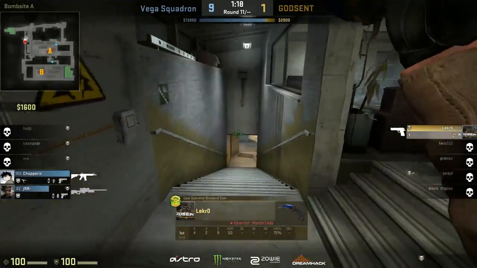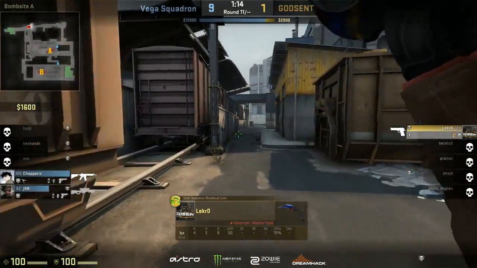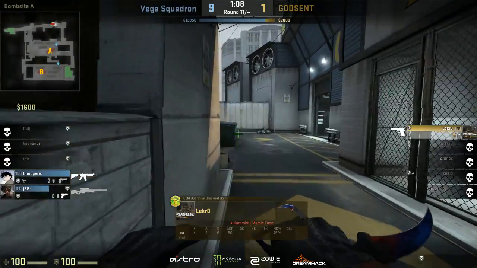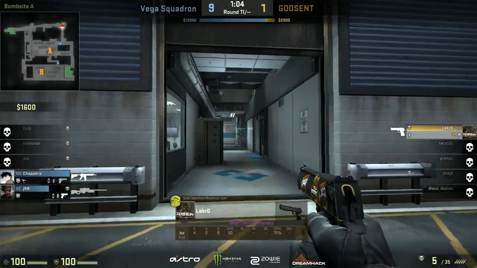The bomb has been picked up by Lecro. That is going to keep Vega on their tiptoes. And every second that he wastes here is another second they may think about rotating one of those players onto the B side. And that could effectively put this into 2 1v1s. That's where the deal can get real interesting.